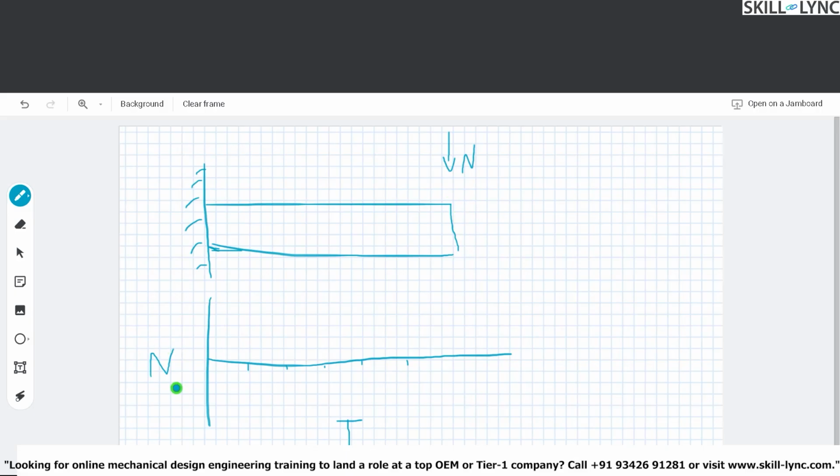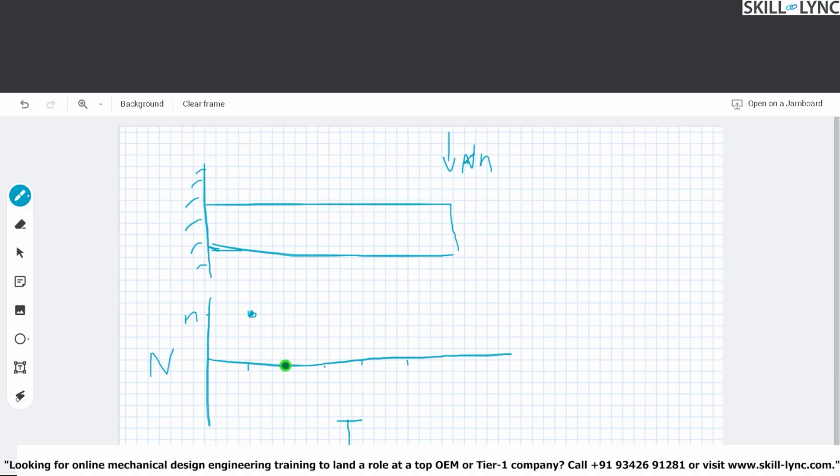So what will the load be in this graph? It will be around here. And just for the sake of reference, let's make this a small n. It will be small n, all right? And it will be acting in the downwards direction, so it will be a positive load. And again, at 20 seconds, the amount of load acting on the cantilever beam is removed. So at this instant, it will be 0.